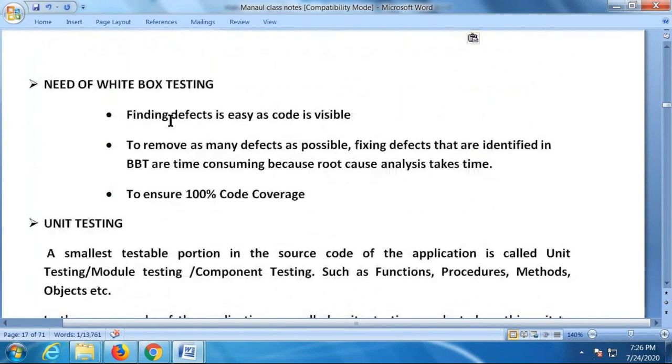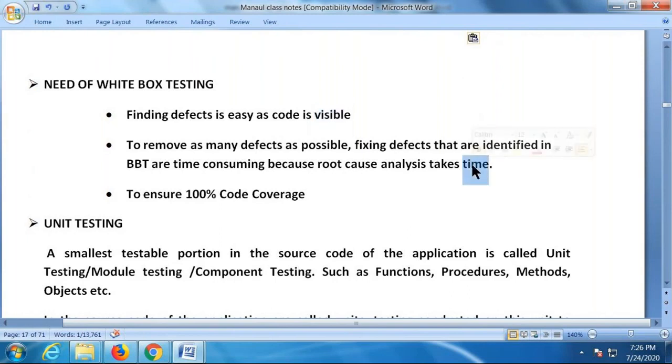White box testing will help the developer find defects easily as the code is visible to them. It will help us remove as many defects as possible. Fixing defects identified in black box testing is time consuming because root cause analysis takes time.